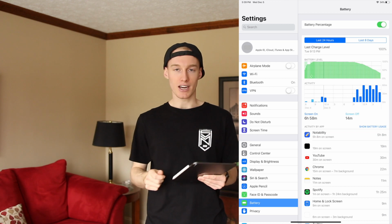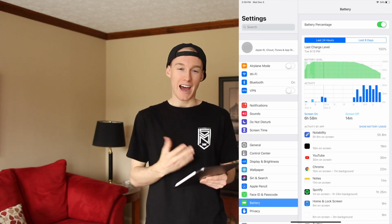And speaking of which, the battery life. I've taken notes on this for 7 hours, studied the notes as well, studied and took notes for 7 hours straight, and I only dropped about 60%. I went from 100 to 40 in 7 hours straight of using this. The battery life is superb. It will definitely last you all day.